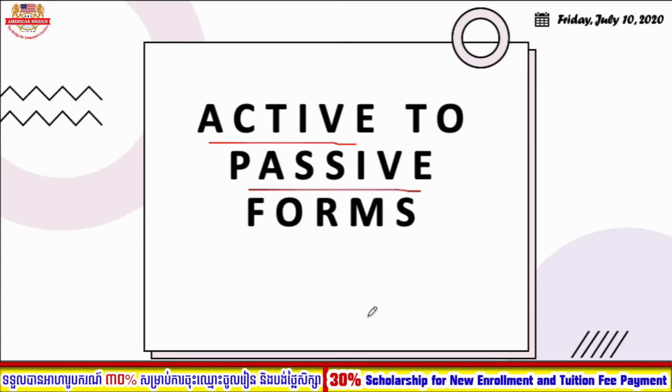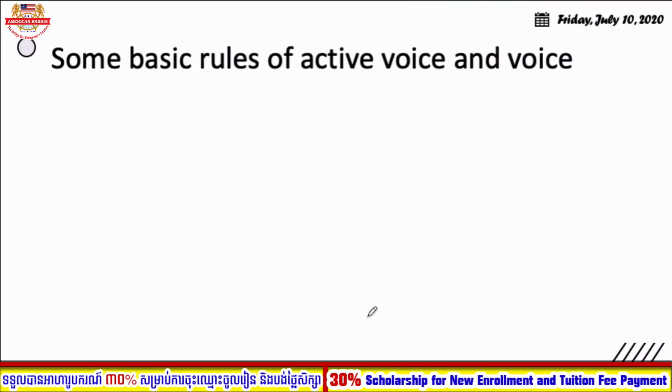Those tenses are past simple, present continuous, and future continuous. For all of those tenses, we will look at the structure and change the tenses from active to passive form. But before we do that, we have to look at how you can do that. What are the rules and the steps in order to change from active to passive voice? There are six important steps that you need to look at.